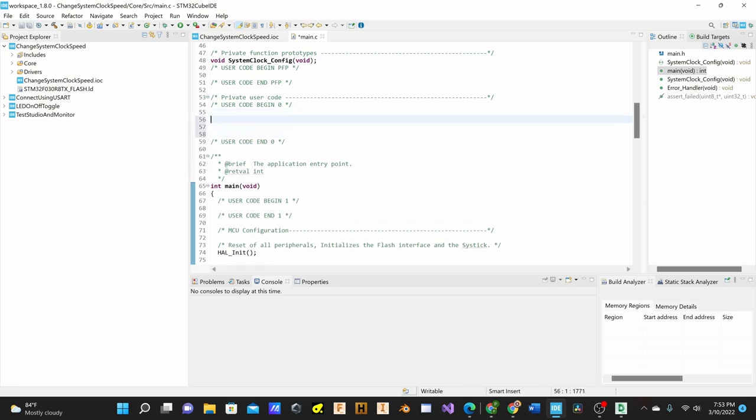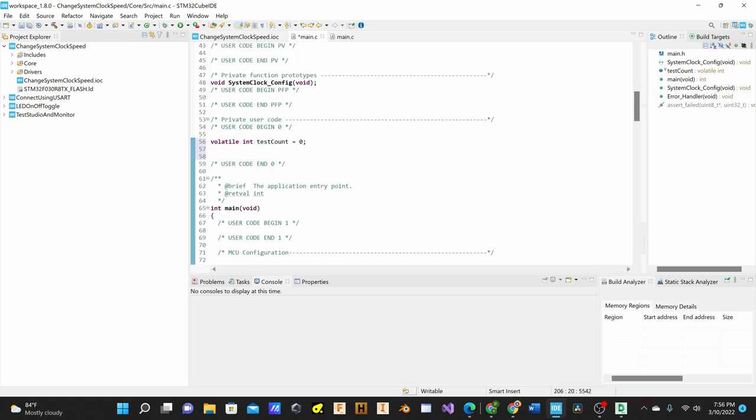And I'm going to use a variable called test counter. It will be a volatile variable. There's no real explanation on why I'm using the volatile, except that it will keep this active during the operation of the microcontroller. You need to use the volatile keyword to make sure it's not optimized out. And it's going to be an integer. The name of this variable is going to be called test count. I'm going to assign it as 0 at the beginning. And I'm going to use the counter to determine whether this microcontroller is actually running at 48 megahertz.